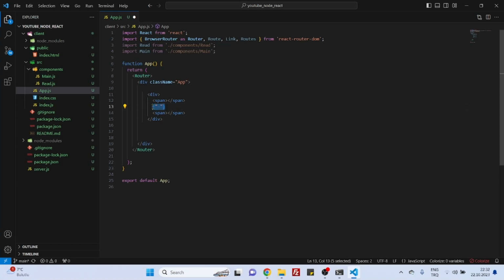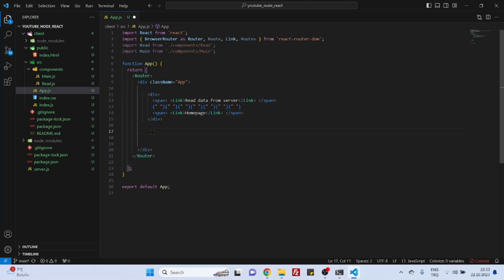That's it. Now, but just one space is not enough. Let's place a few more. Okay, now let's create link tags here, which we have imported from React Router DOM. For navigation, here, let's say read data from server. And for the second link, let's say home page.